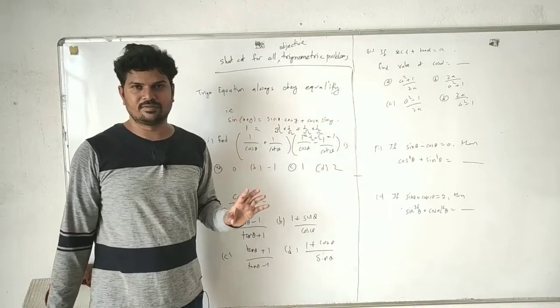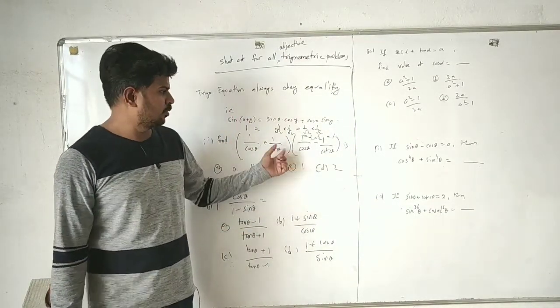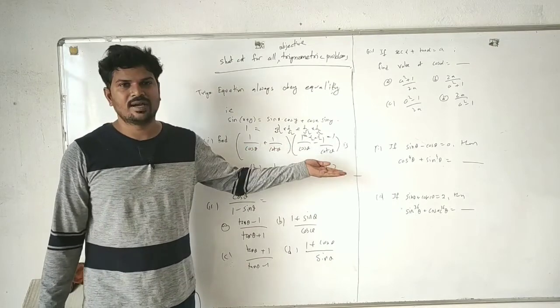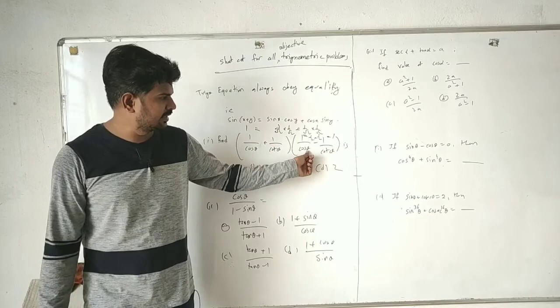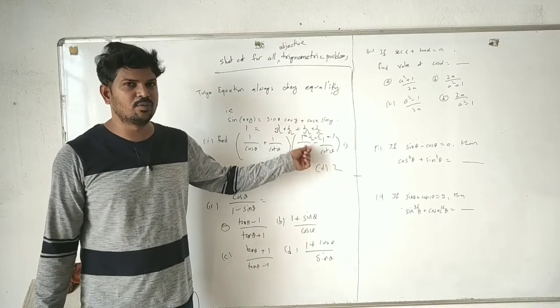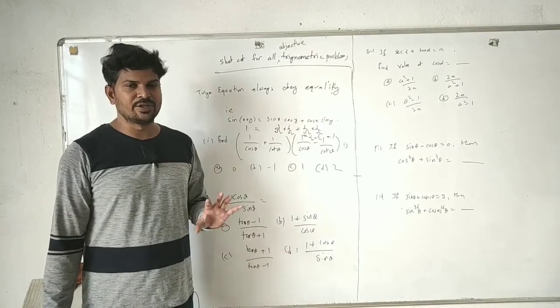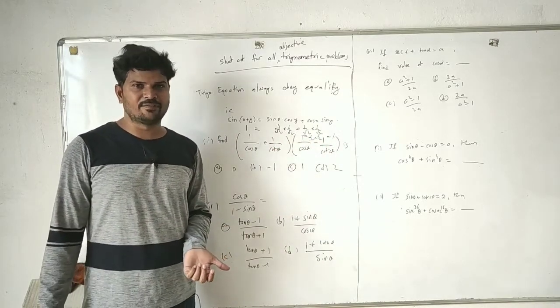Okay, one thing you have to check when you have questions like this with a denominator part: at that time, please ensure that this denominator part is not 0. Like, don't take theta as 90 here. If theta is 90, 1 by cos 90, cos 90 is 0, 1 by 0 is undefined. So ensure that the theta is not making the given equation undefined.